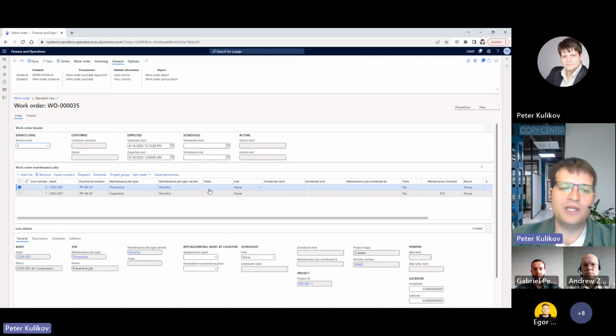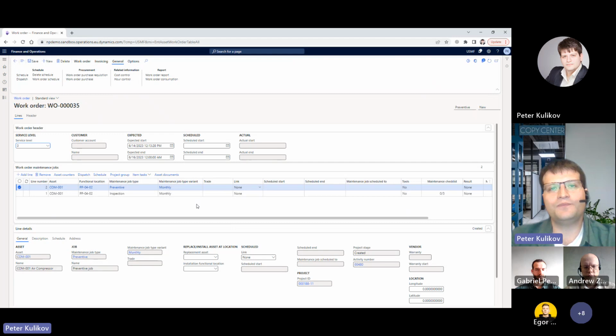Working with the mobile application, you sign in with the same user you work with in the Dynamics 365 supply chain management application, and with the same worker assigned to your user. So now, to process this work order, I have to schedule it to exactly my worker. You can schedule this work order automatically according to the worker's calendar, capabilities, even territory.